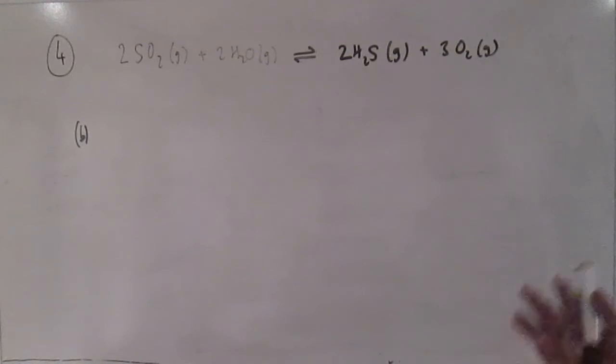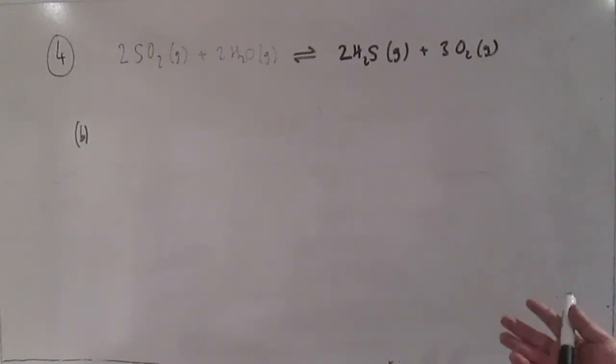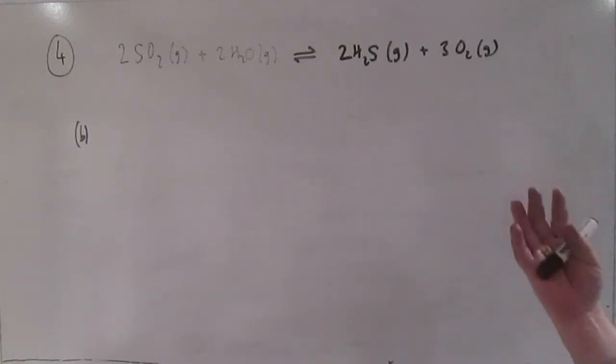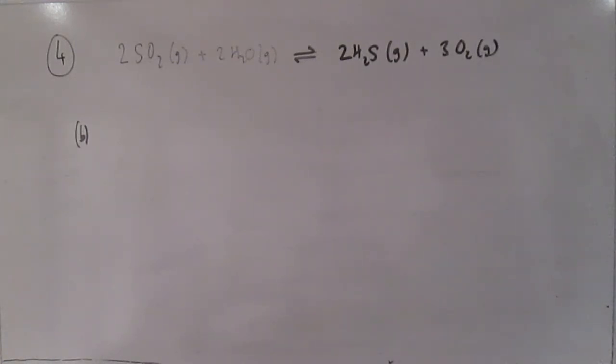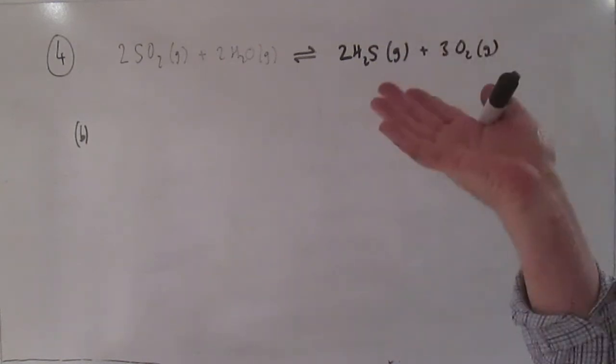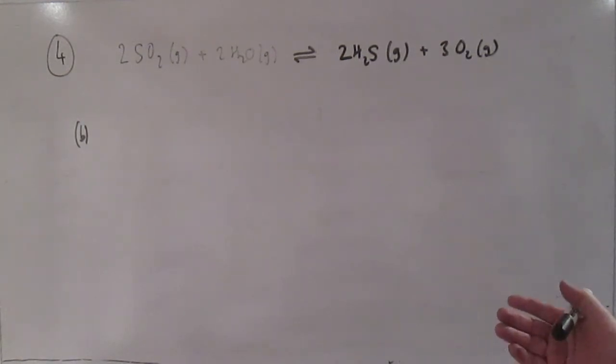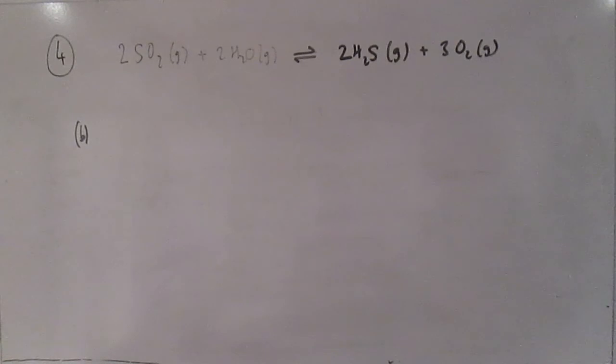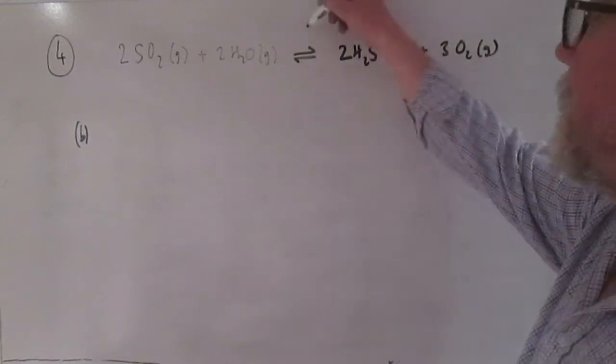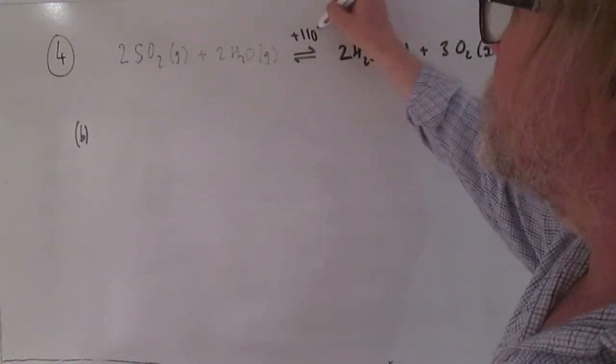And what he said was that whatever change you make to the conditions affecting an equilibrium, then the equilibrium will shift in the direction that opposes that change, that tries to counteract the change that you've made. So in part B, it's talking about the fact that when these volcanic gases being carried up in the magma reach the surface, the temperature suddenly drops. And so the question is, which way will this equilibrium shift in response to that temperature drop? So we know that it's endothermic going forward because we've worked that out in part 1.